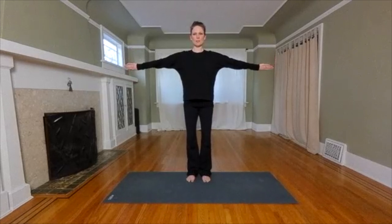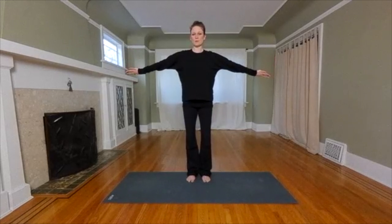Reach away from your center. Shoulders are down even though you're reaching away. Take a deep breath. Let's rotate in. Reverse, rotate your arm bones all the way in. Maybe the palms will flip up the opposite way. Reach away from your center. Try not to hunch, but keep that integrity through the shoulders.